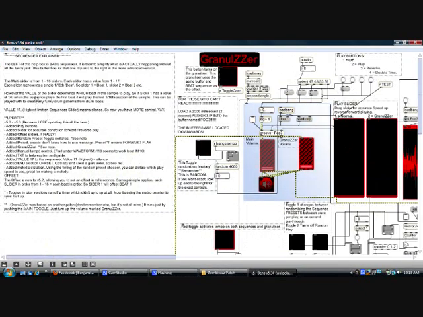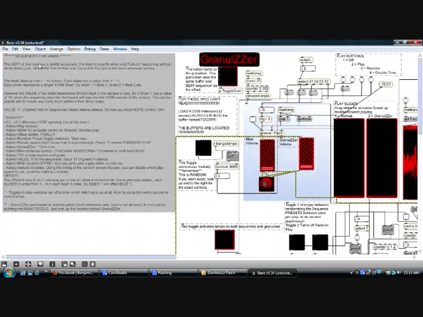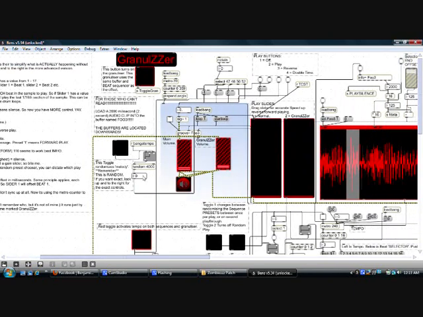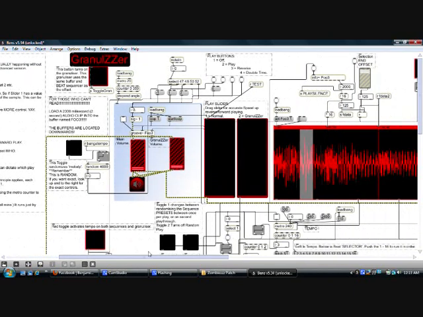So, this is my Max MSP patch. It's a nice little beat sequencer. It's gone through a few different versions. This is the first time I've made a patch, so it's a bit messy. I don't really care. It's got a few things in it that won't make sense to you, but it was originally used as a live performance. And yeah.